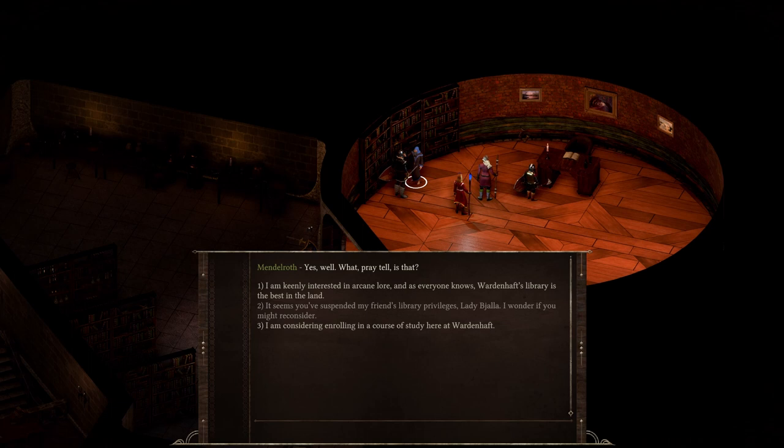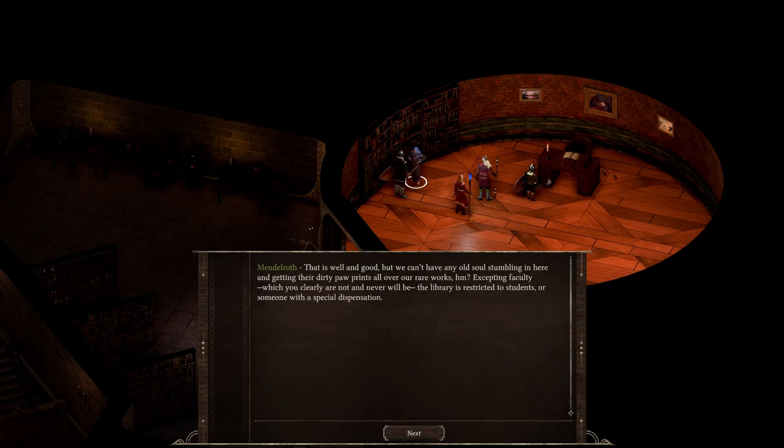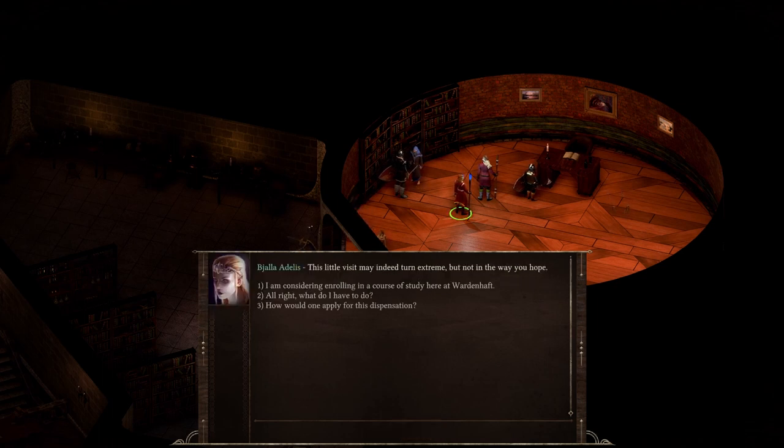Yes, well, what, pray tell, is that? I am keenly interested in arcane lore, and as everyone knows, Warden Hall's library is the best in the land. That is well and good, but we can't have any old souls stumbling in here and getting their dirty paw prints all over our rare works, hmm? Accepting faculty, which you clearly are not and never will be, the library is restricted to students or someone with a special dispensation. You could also enter as a guest of someone currently enrolled. I don't know who's going to help you with that unless I see Bajala in my office in a state of extreme contrition. This little visit may indeed turn extreme, but not in the way you hope.